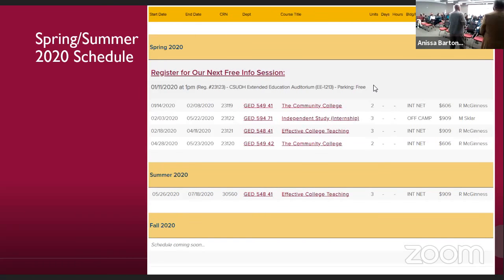For clarification's sake, if you start on the 14th, will you be finished by May, or do you have to go through the summer? You can take the courses in any sequence. They do not overlap. I would prefer you take the 549 community college course first, and then take the 548 effective teaching course. They're numbered backwards, why, I don't know. A lot of times you have questions about the community college that you ask me in effective teaching, that you would have had answered in the community college course, and then we can spend more time on pedagogy.